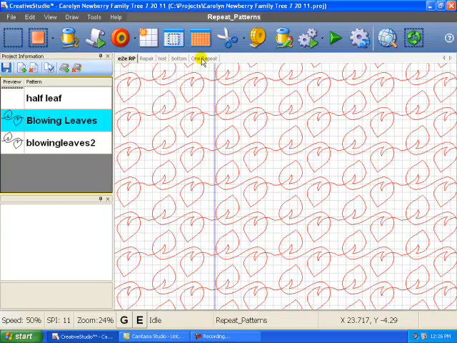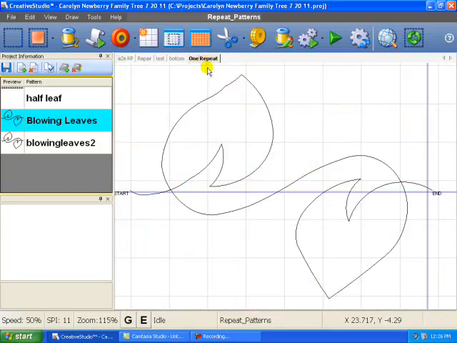Then I set up another quilt group, and I placed one repeat on the screen. And I got this repeat all lined up with that area on the quilt.